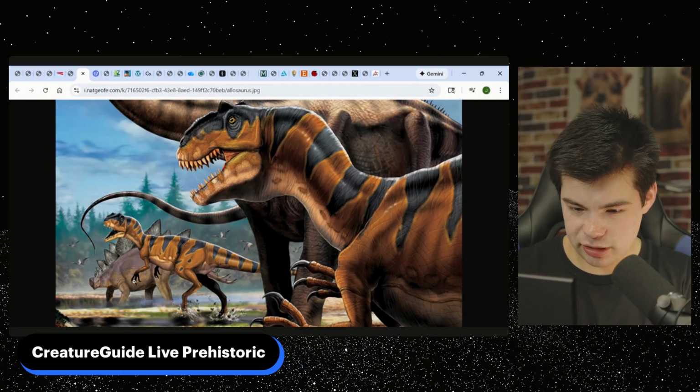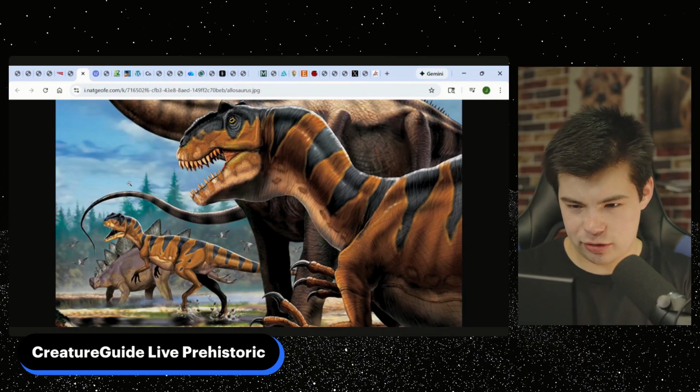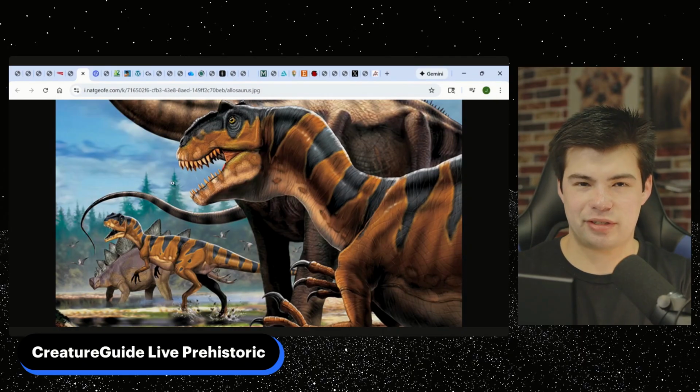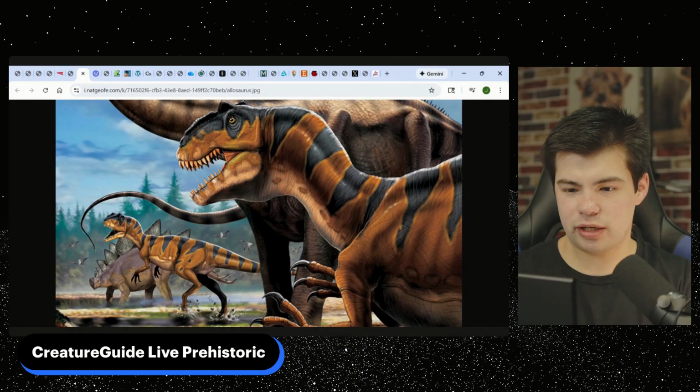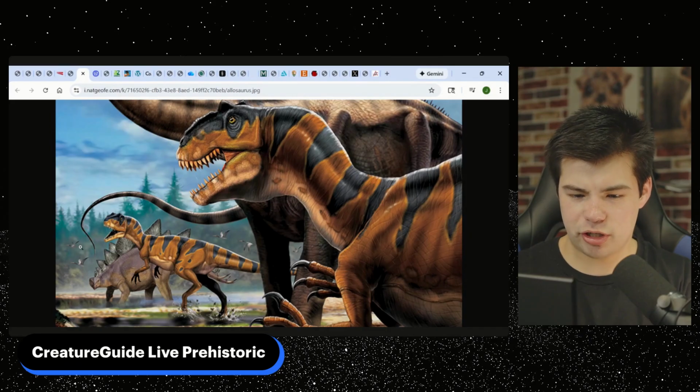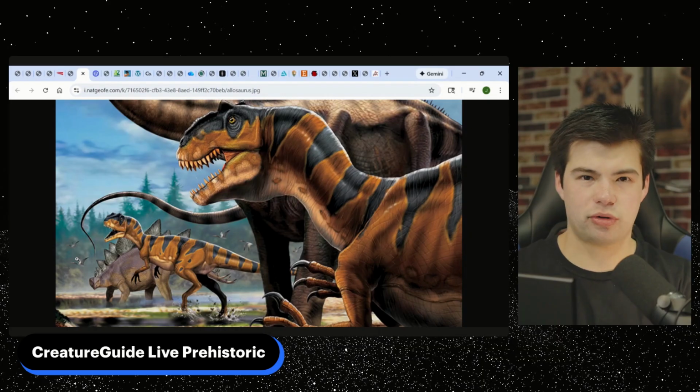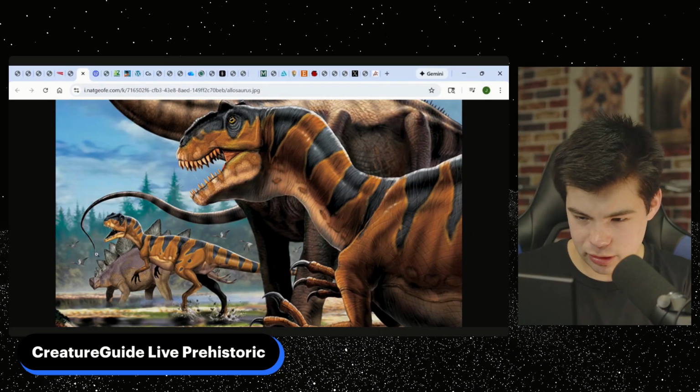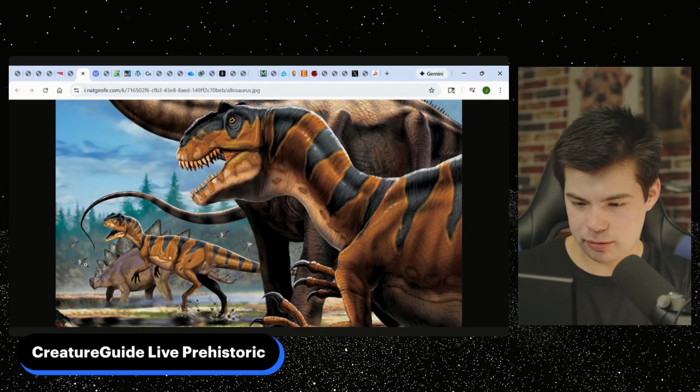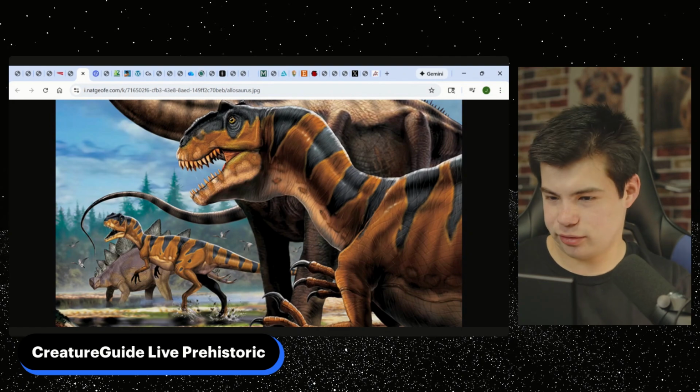And then here we have a Stegosaurus in the background. I will say the forest over here would not have existed. These types of conifers hadn't evolved yet. They would be much different species of trees, more suited for a warmer climate. These smaller pterosaurs seem to be relatives to pterodactyl, but let's get to Allosaurus.